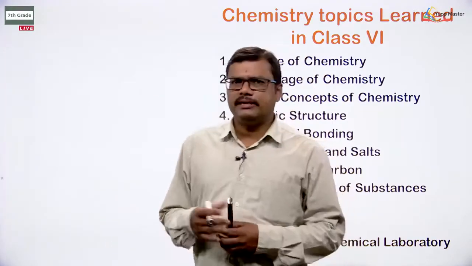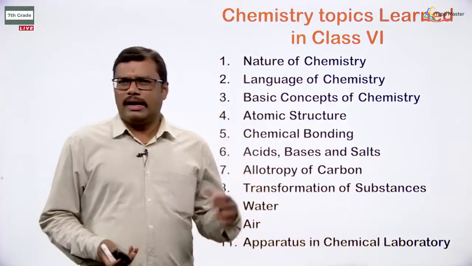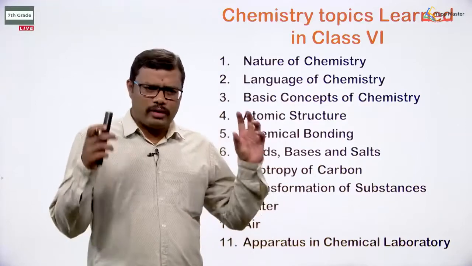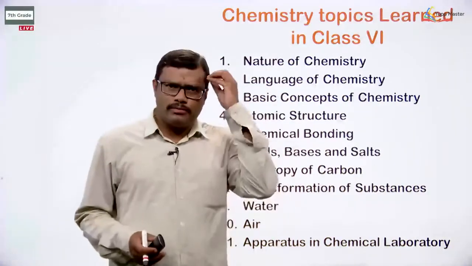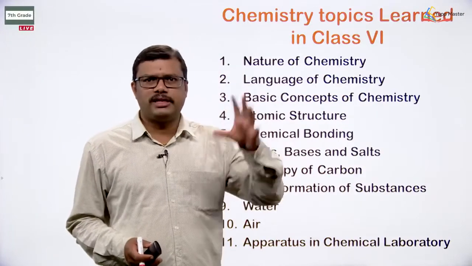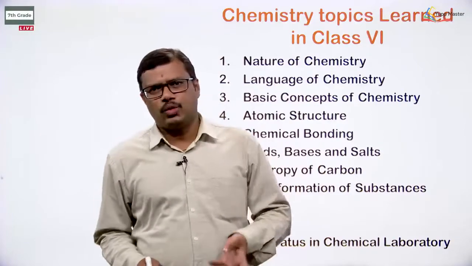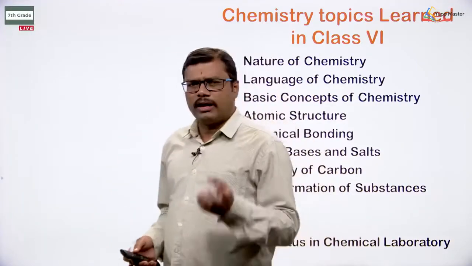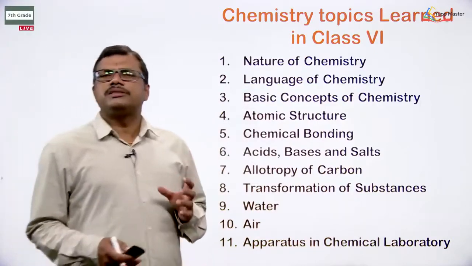See, science is a subject where experiments speak more compared to the theory. Learning theory is a little difficult, but when you carry out an experiment, it will go into the mind permanently, the concept will be fixed in the mind. Okay. So, chemistry also requires the laboratory. Here, the different types of apparatus that we are going to use in chemistry can all be learned under the last chapter of class 6.